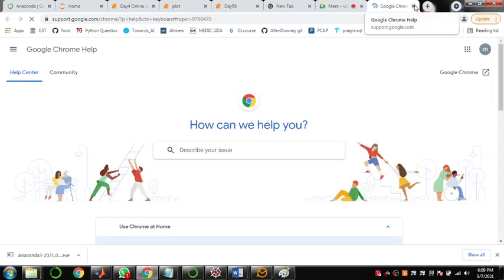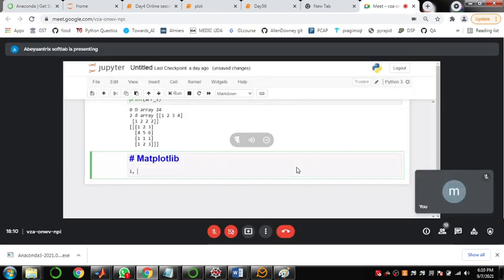Matplotlib is a Python library that helps in visualizing and analyzing the data so that it helps in better understanding the data sets which we are given for any application.